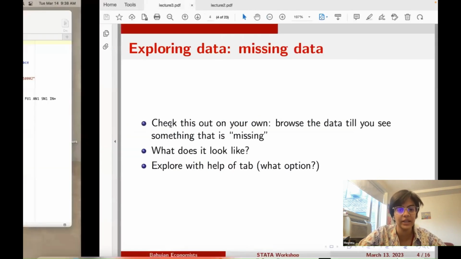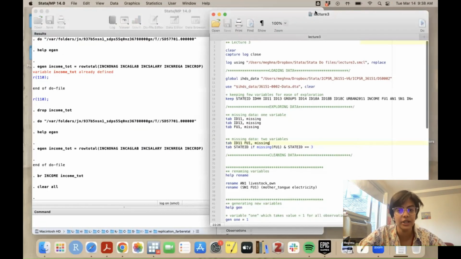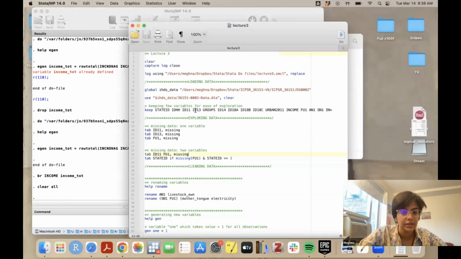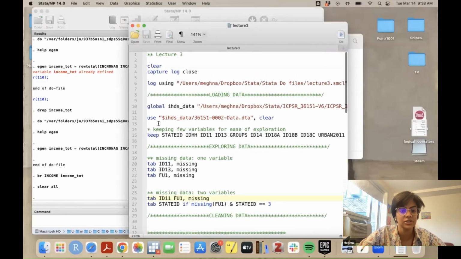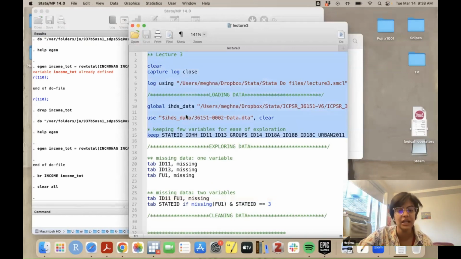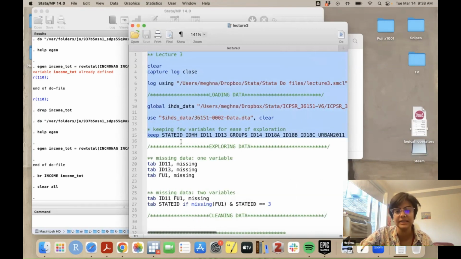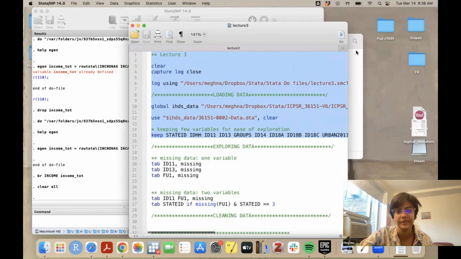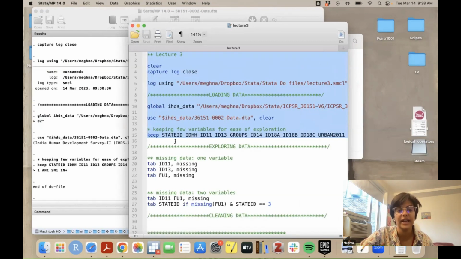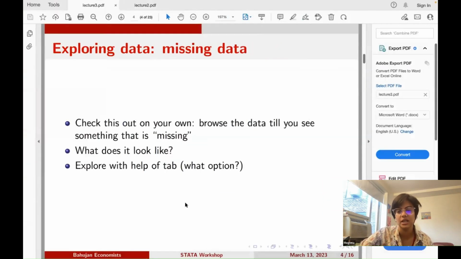Before we get there, I hope you can see my screen. Go into your do file, load the data set we were using last week. It's also in the do file, and then keep till this level of variables, just so it's easy for us. I want everyone to reach this stage, and then we can start doing more commands. So give me a thumbs up or something when you've done this.